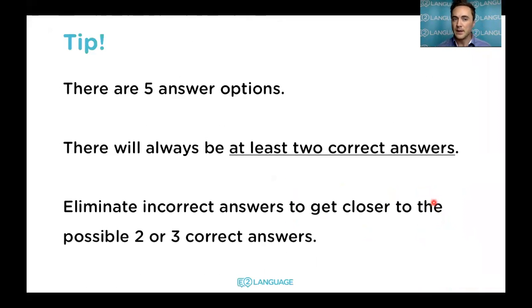Well done. Now, tip. There are always 5 answer options. There will always be at least 2 that are correct, maybe 3. I doubt whether there'll ever be 4 that are correct. It'll be 2 or 3. So you really need to eliminate incorrect answers to get to the correct answers. If there are 5 and you can eliminate 3, you know that those last 2 must be correct. You really need to be able to eliminate because it increases your chances of choosing the correct ones. So you really need to look at that answer option in the text and say no, because then your chances of choosing the correct one have just increased by 20%. So that's good to know.